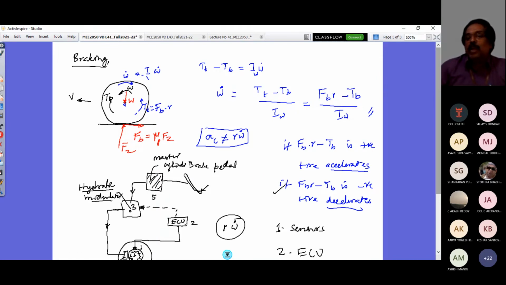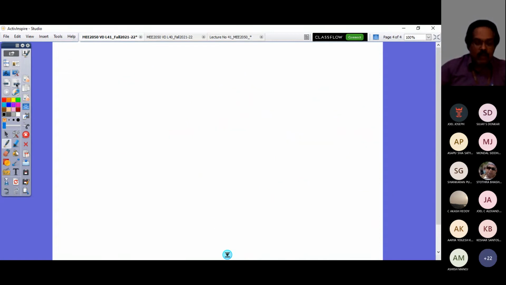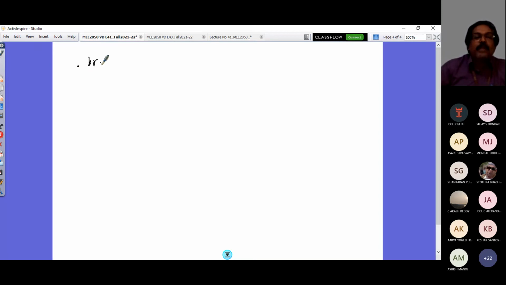So let me conclude what the important parameters are when you have to characterize ABS, the parameters to be observed with the help of the ABS system as a function of time, so that you can characterize the ABS. What are those parameters? The first one is the brake pressure. And then it is your tire skid. The order is not what is important. These are all the parameters to be observed simultaneously to characterize the ABS system as a function of time.